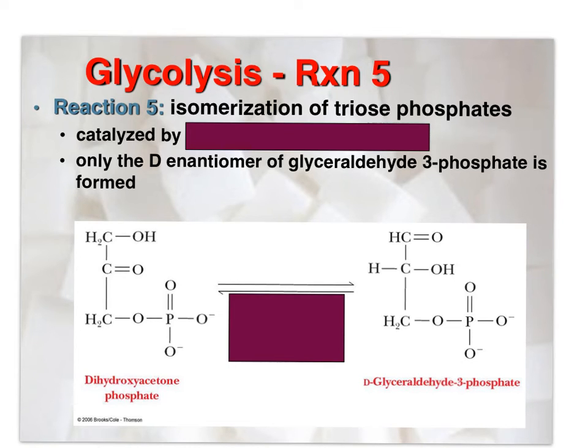What class of enzymes can do this? Like, what's the only difference between DHAP and glyceraldehyde 3-phosphate? They have the same number of carbons. They have the same number of oxygens and hydrogens. The only big difference is where it wasn't a ketone, now it's an aldehyde. Like, it literally switched neighboring carbons. What class of enzymes can do that? Or what class or classes of enzymes can do that?